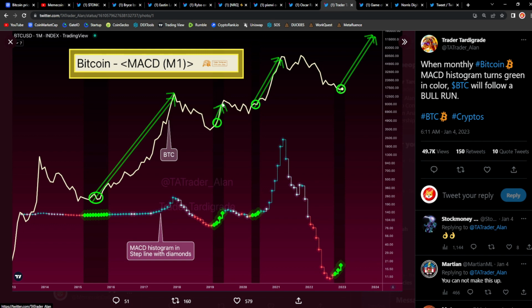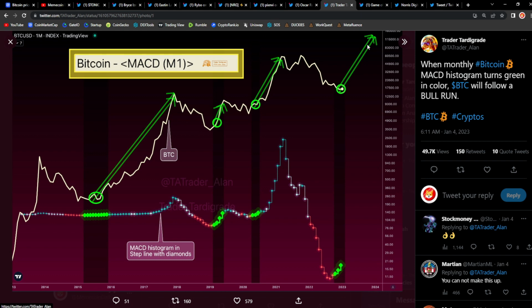Then we have a move to the upside, correction, and it happens once again, right? People are smart, they're accumulating here, move to the upside. What happens once again? People are smart, they accumulate down here, huge move to the upside to 80k, 150k Bitcoin. We'll see what happens. Take your profits on the way up, be smart, right? But yeah, man, when Bitcoin goes to new all-time highs, more than likely I would average around 80 to 100k, because a lot of the traders and people in the space were calling for 100k last cycle. So anywhere between 80 to 100k would be realistic.